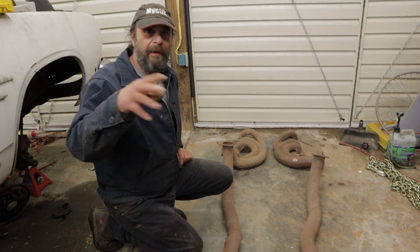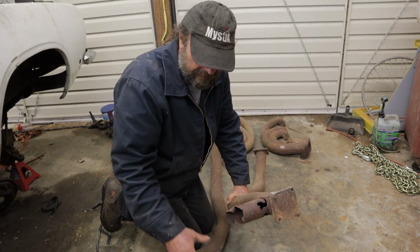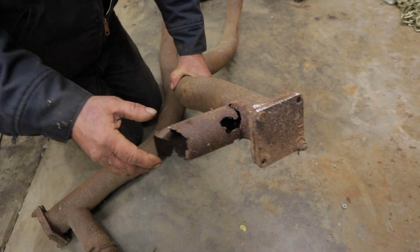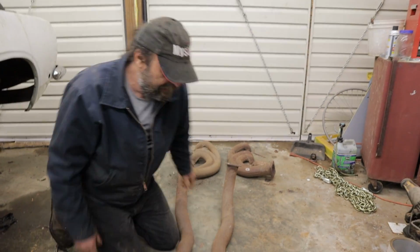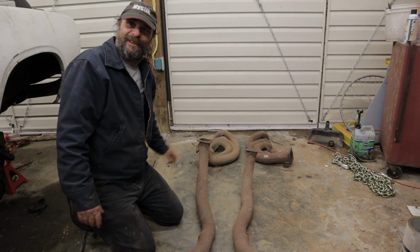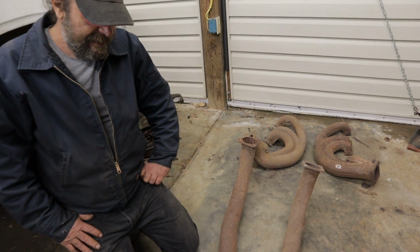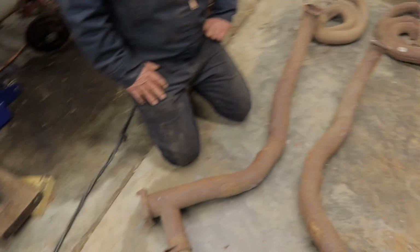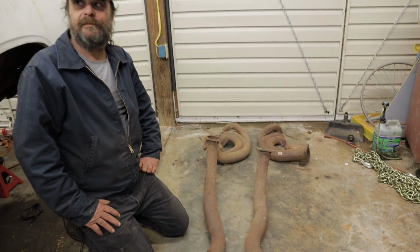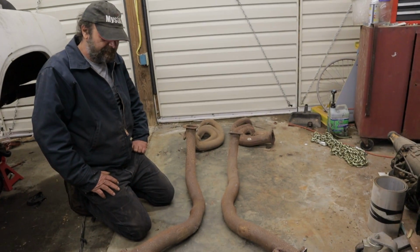So for you guys that aren't familiar with the Max Wedge exhaust, these were the cutouts. Basically the car had a full exhaust with mufflers that ran to the back of the car, and when you were going to run it, you just uncap these things and there's the open exhaust. They don't make stuff like that anymore. No, they work very well, and those racers took them off right away because you lost about 60 or 70 pounds, or maybe it was 80. They're 60 or 80 pounds heavier than a set of tube headers, so lots of them just got thrown away, and this car, being only 3 years old, would not have been usual to have those on a Mopar guy's car.